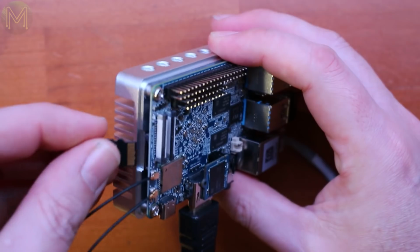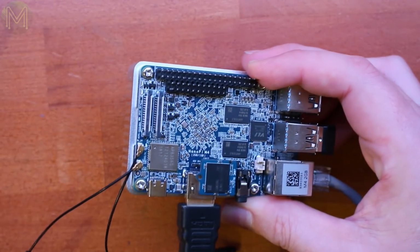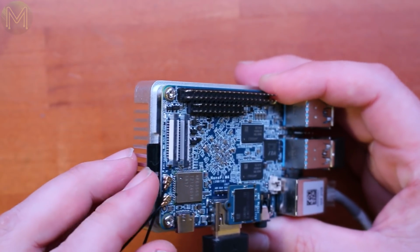Once burnt, chuck it into the SD slot. Unfortunately, this is one of those missile-based SD slots. You know, the ones that blast your SD card across the room and you have to spend a couple of hours trying to find it.